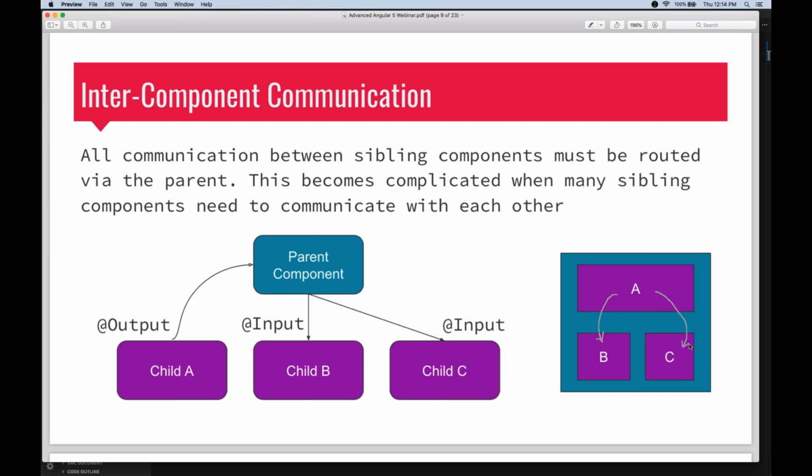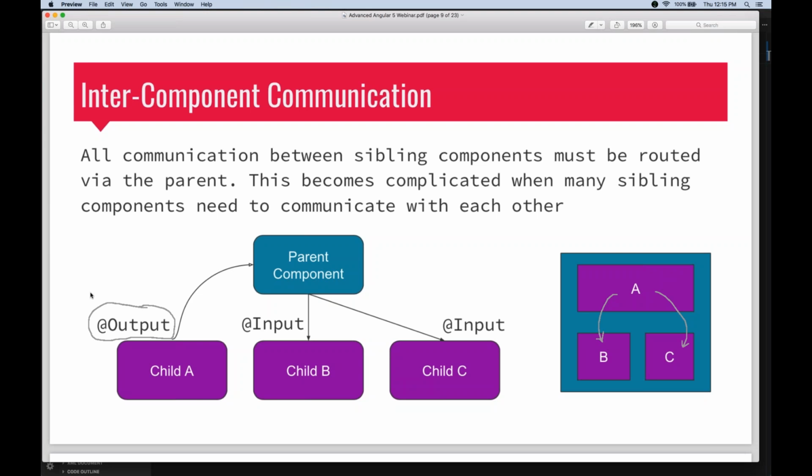How are we going to do that? Using traditional Angular, using just data binding. So the way to do that is to use the parent component as the conduit for this communication, as the pipeline for this communication. So you have to go through the parent component. What child component A has to do is raise an event, and to raise the event, we use the output properties. Again, I'm not going to go into the details of how to do this.